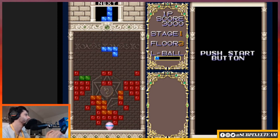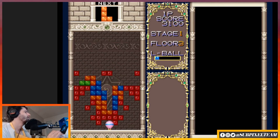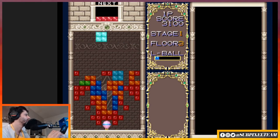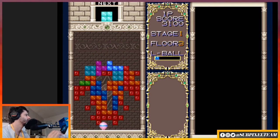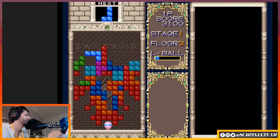Whoa, nice T-spin. All right, these controls are off. This is not going to end well. I was watching an old stream, and they were playing Super Battle Tetris. Oh, that game's crazy. Which is only in Japan. It only came out on the Japanese SNES. Looked like a butt ton of fun. These controls, my defense, are pretty bad. No defense. Ow! Ugh. Well, I guess I can't hold it.